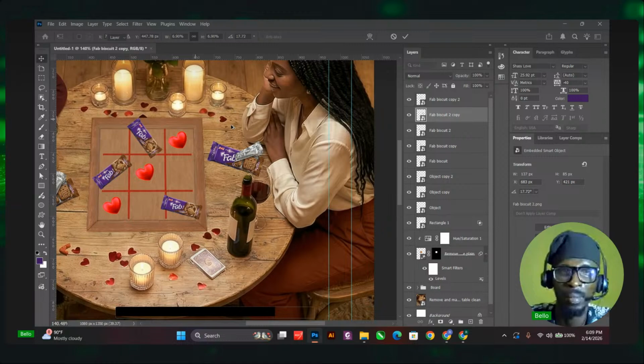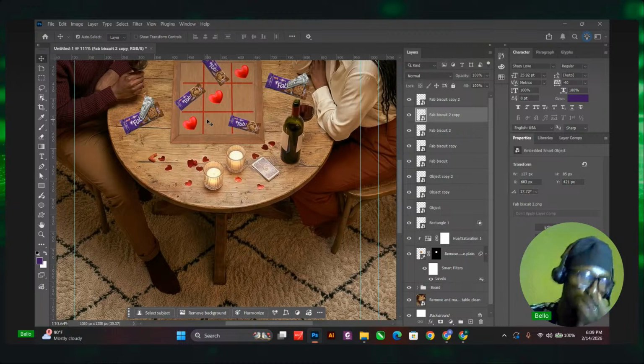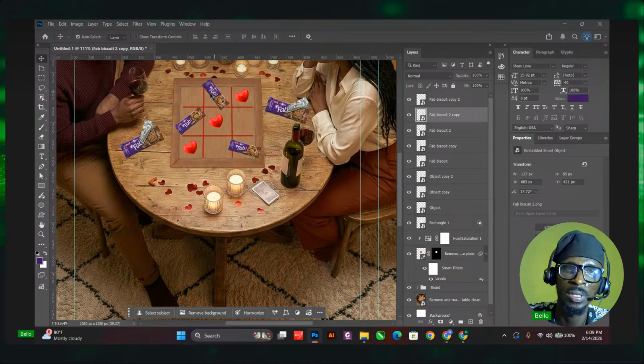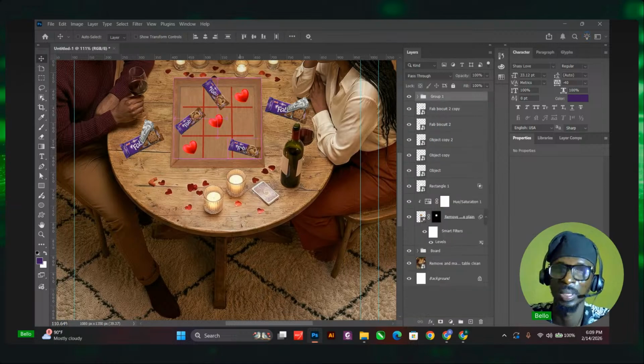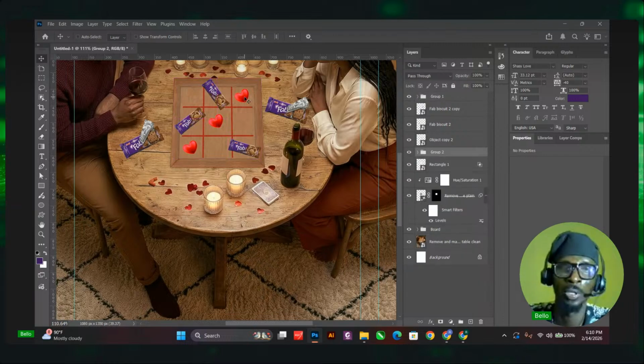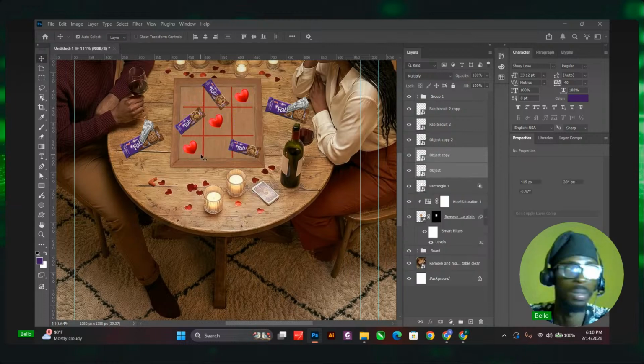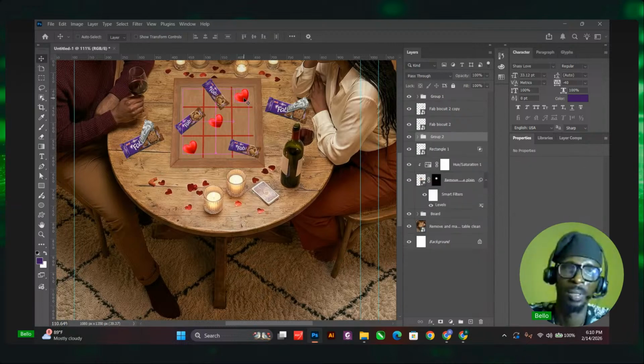Yeah, I think we are getting there. So the next thing I'm going to do here now is start casting shadows to give that realism in the design. So first of all, I'm going to select this element, group them together like this. Then for the love also, I'll group them together, Command G. I think I don't have all, so I'm going to reselect. Yes.